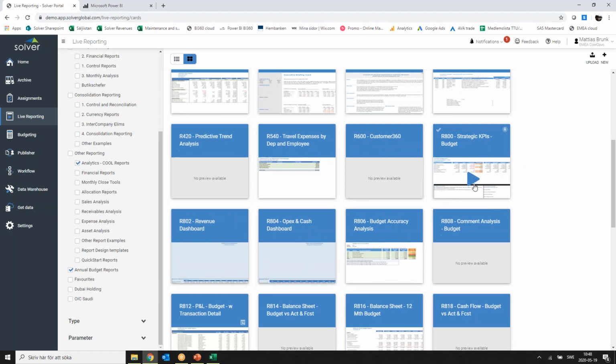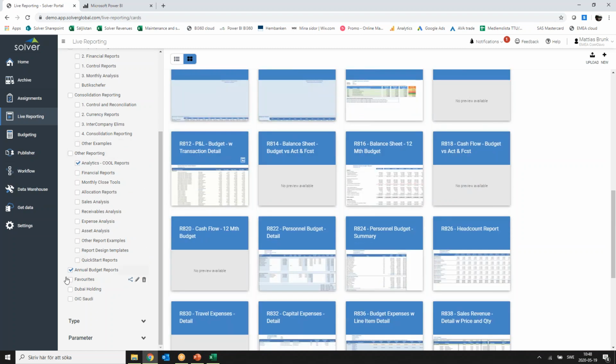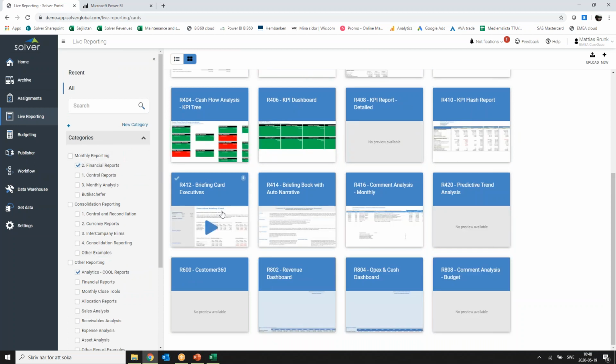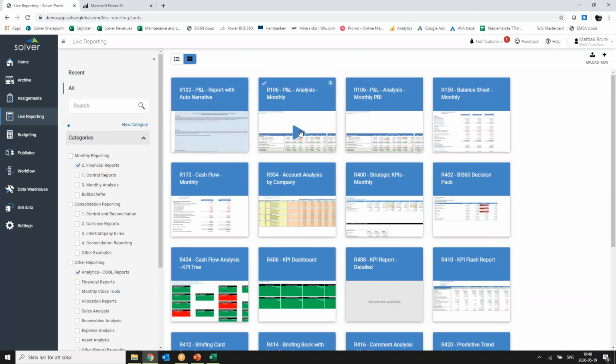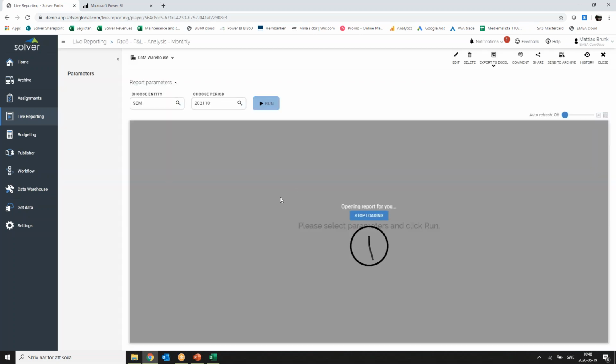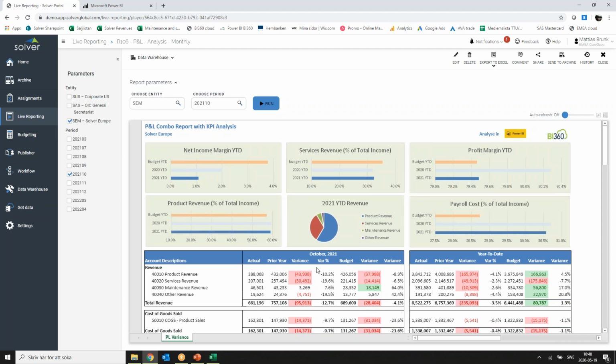You can have KPI reports on budget, you can report on actuals, and of course you can compare actual versus budget, like I did in the initial example. The budgets were being inputted in the system, would be the same for a forecast. So this comes from my budget templates, but the actuals come from SAP that's being uploaded every night. So you have full flexibility for budgeting, forecasting, reporting, and consolidation.